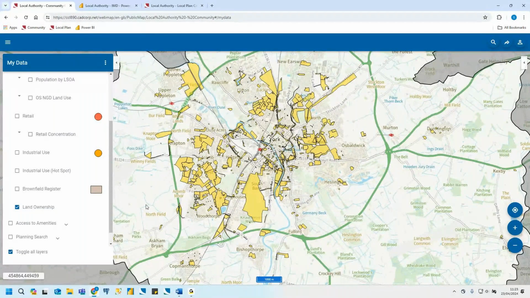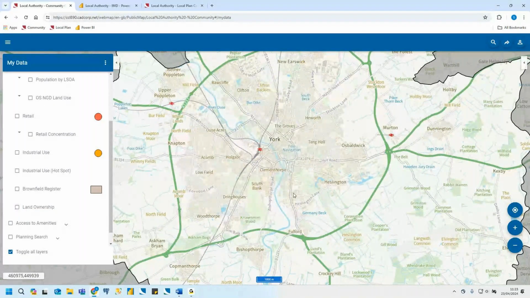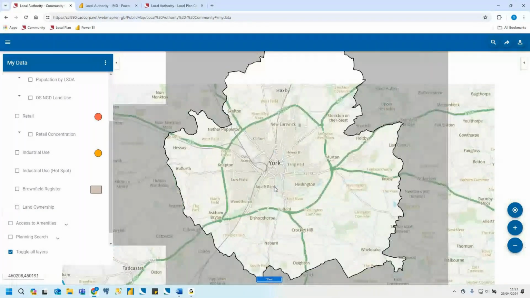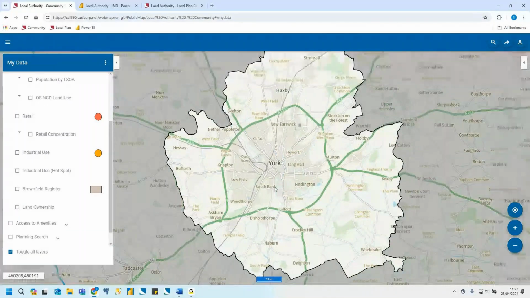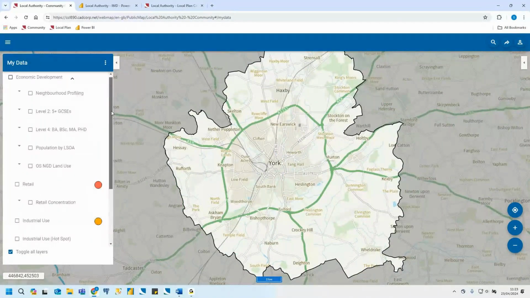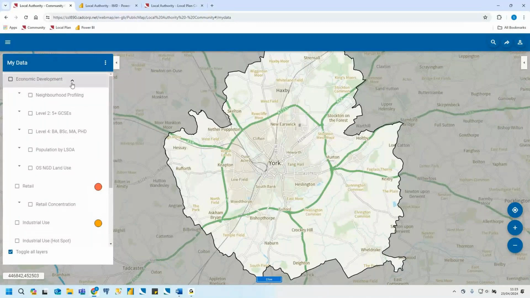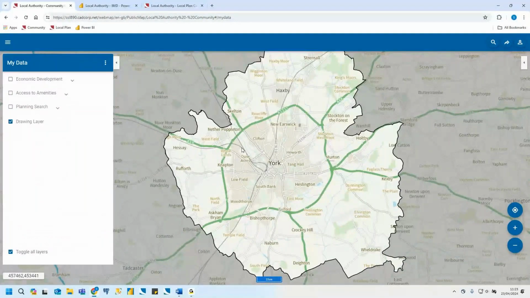So I feel I've probably only touched the surface today, and you can probably think of some other use case examples for web mapping and economic development. But hopefully I've shared some ideas today that you'll find useful. Now, moving on to the second topic of the morning, I'm going to focus on local amenities and the crucial role they play in a community's well-being.